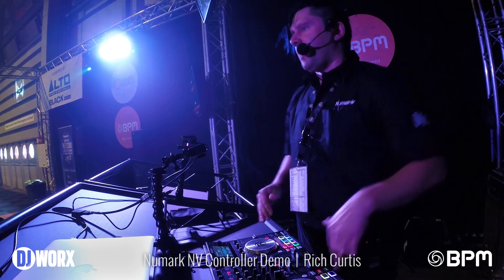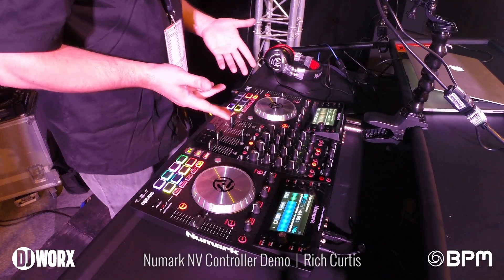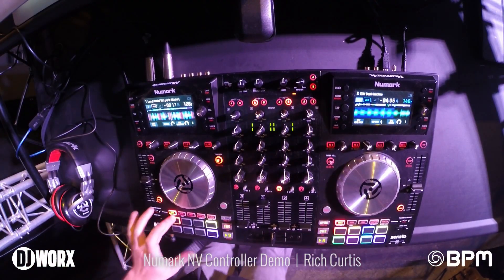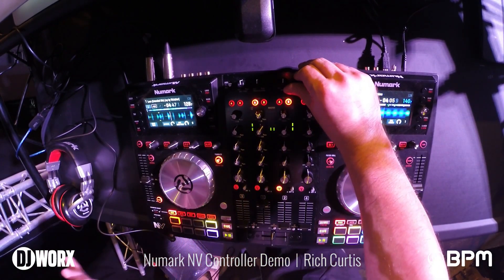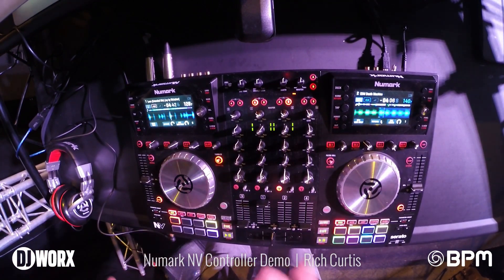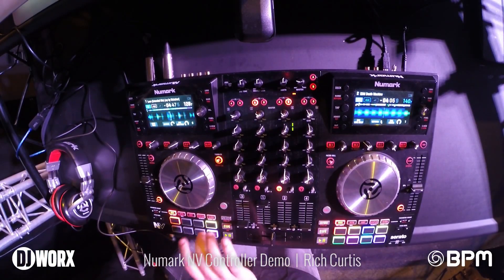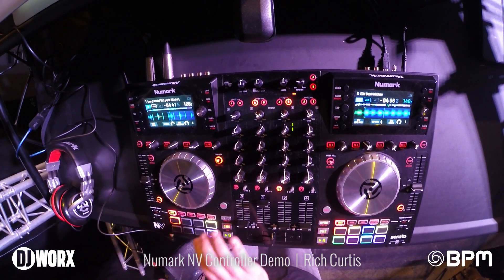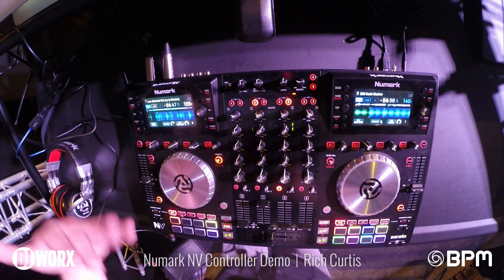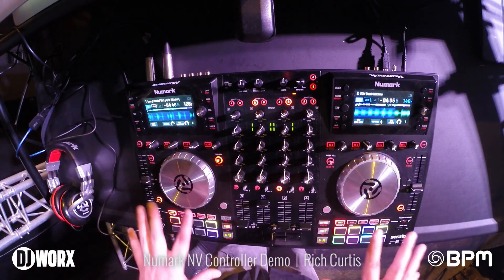There are a few other things I want to talk about — the pad section. We have a really nice pad section with eight RGB colored pads and five different modes that have two sides each. The first one is your cue, so I can set cue points here. If I want to set a cue point, all I do is press it down; if I want to remove it, I hold shift and hit it. We also have a cue loops mode where I can actually start the track right in the loop off the bat, without worrying about loop regions — it's kind of already set right in the hardware, pulling your mind away from the computer and into the performance.